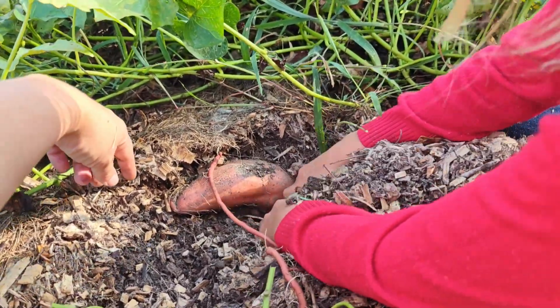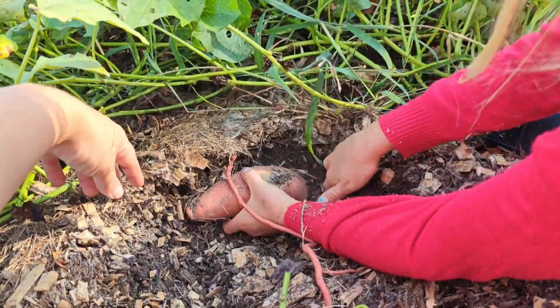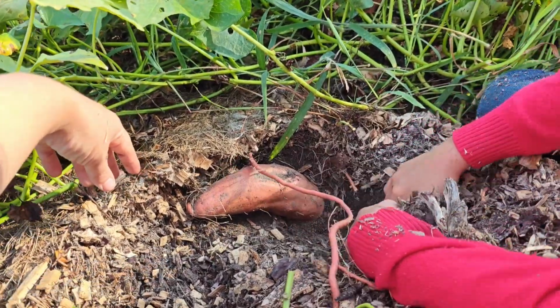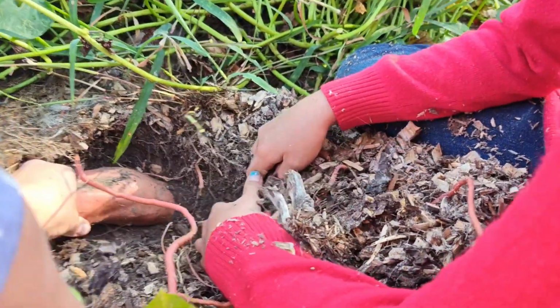Anna, my holder. I love it when you find a hill of sweet potatoes and you're like, ooh, there's probably got to be a bunch in there. Gentle, gentle. Don't pull it until it's ready, okay? Sometimes you can just kind of wiggle it a little bit, see if it's almost ready.